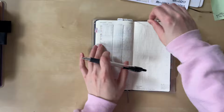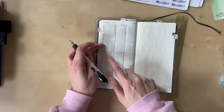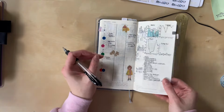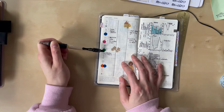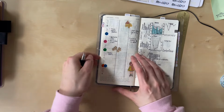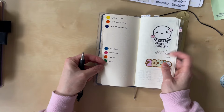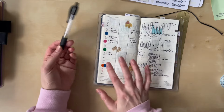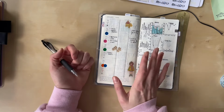Yeah, that's like a simplified explanation. So here, what I did on the left column, I just split it into three rows. Basically, from a previous week, on the sidebar here, I do stickers. They're color-coded for the type of workout that I do. So here we have the color codes. And I split it into three columns because these are like three major areas that I want to focus on.